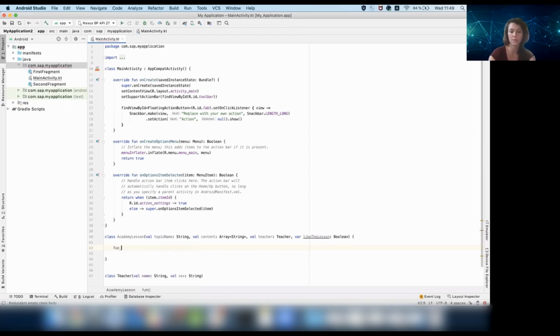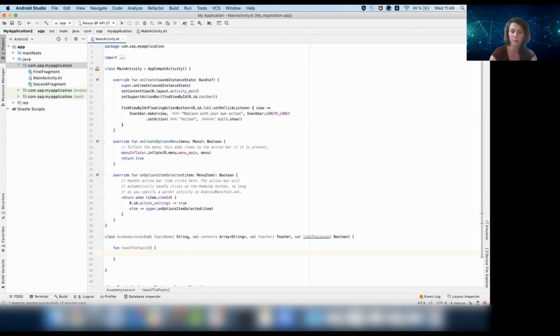I will start with the keyword fun, then the name of the function. Then in the round brackets, we can have some parameters, so we can pass some data inside the function. I will leave it empty for now, and I will go for the logic in the method.